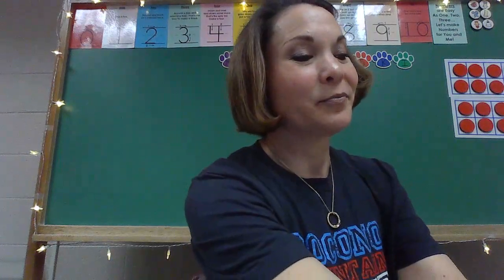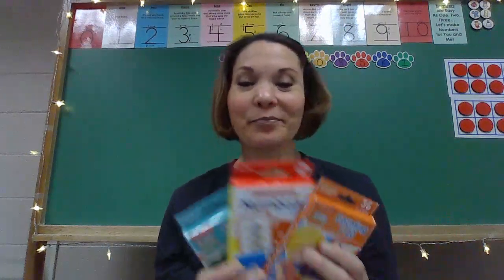Going to my dollar store, I picked up some of these things. First, dice. Dice are great and they're very essential. We use them in a lot of games, and I'm going to show you how to use them with certain skills in counting. I also picked up some of these circle gear-like objects to count — we could make patterns, we could sort. You could never go wrong with flashcards. And a bingo marker — I'll wait for that till the end.